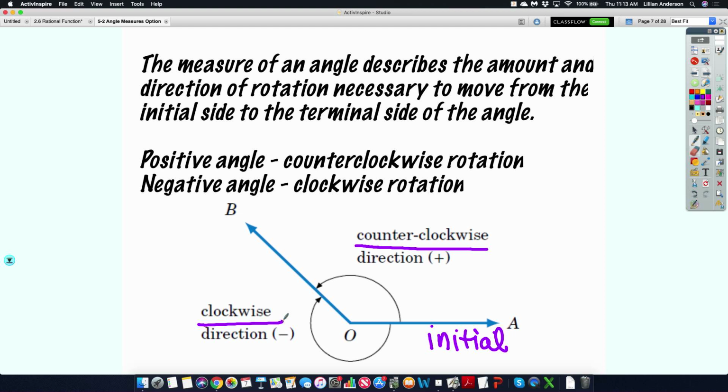So, for example, if I went in the counterclockwise direction to create this angle, this could be potentially 120 degrees. Okay? But if I went in the clockwise direction, that would create a negative angle, and that would be negative 240 degrees. Okay? Now, if you look at those two numbers, I didn't just arbitrarily pick those numbers. 240 and 120 add up to equal what? 360, okay? So if you do happen to draw an angle, technically you've created two different angle measures. If it went counterclockwise, it's 120. Clockwise is negative 240, okay?